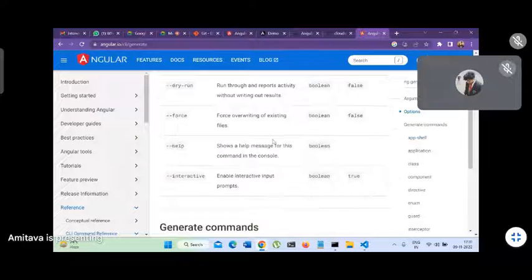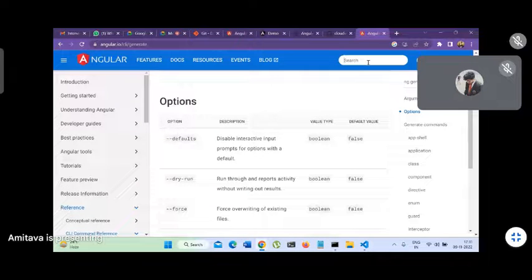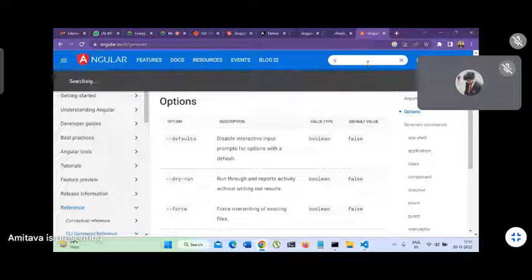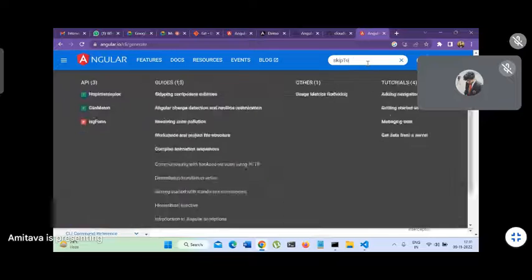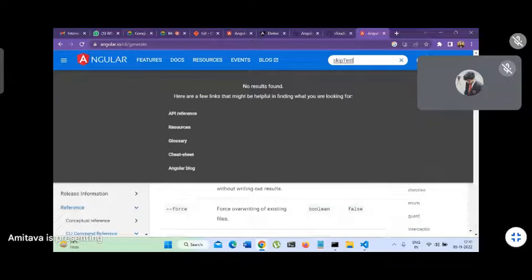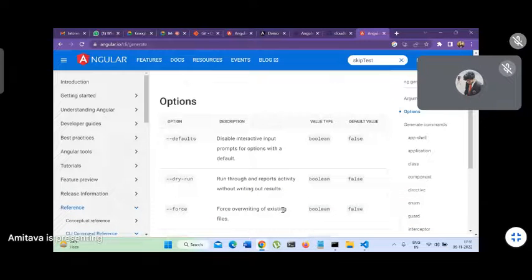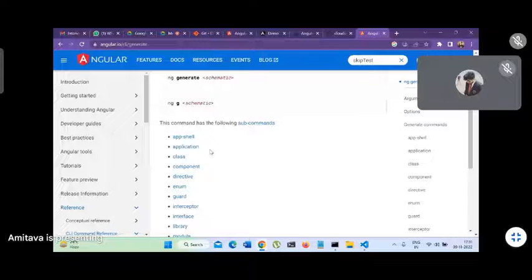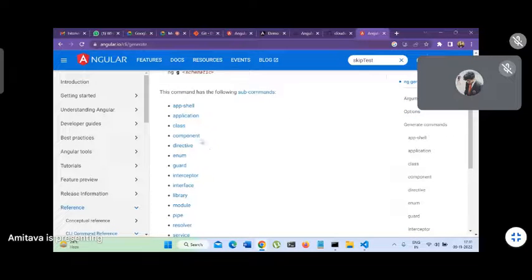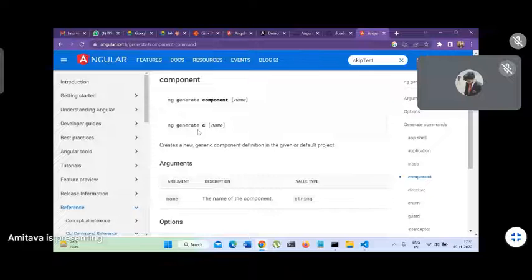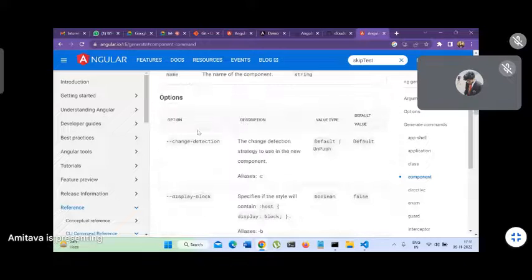Then you can search over it, the search option. No, it will just show the modules, right? But yeah, how I'll be able to get component? ng component, I want to skip test.